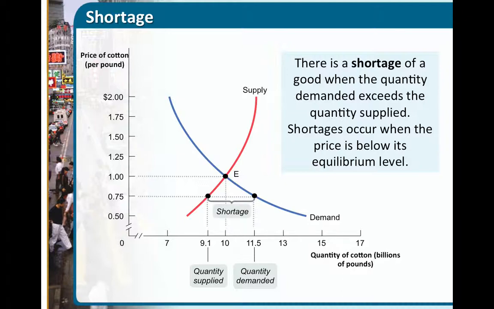So why is it called equilibrium? Because slowly but surely, whether it's a shortage or a surplus, the price is going to creep back to $1. Suppliers realize that they can get a higher price for their cotton because of this shortage and excess demand. As the suppliers start raising their price, the consumers are going to start demanding less as the price creeps up until it reaches the point of equilibrium.